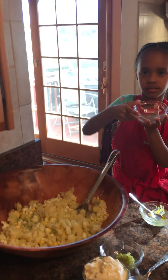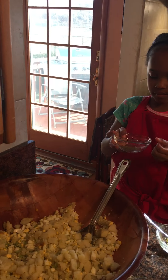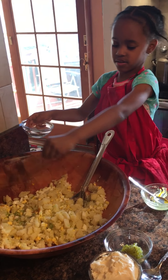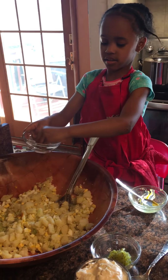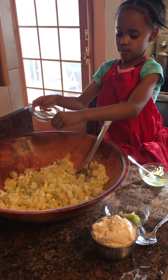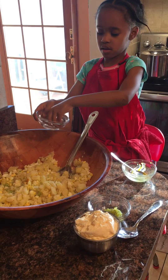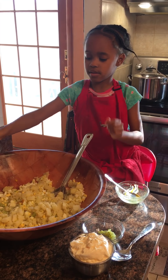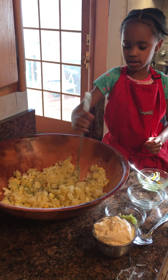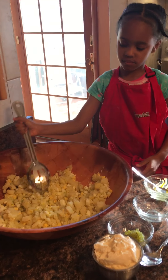So I put everything in the bowls for you. It's celery seeds — you got to talk louder though. I'm going to sprinkle it. Sprinkle it more. And more. So I'm going to sprinkle it all over the place. I'm going to mix it a little bit so it won't be that nasty. Make sure you hold your bowl.